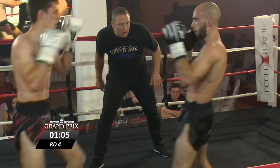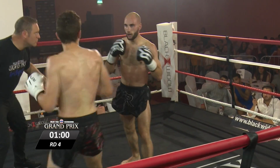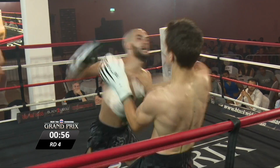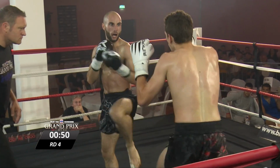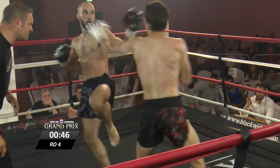Yeah. Nearly hit a high kick there, though. Field needs to get back on. Look, there he is again. He's seen the opening. Nice right hand from Field. Rigglesford took it well. Back he comes there with that low kick again. Nice little step back there. I would have liked to see that left body kick counter.